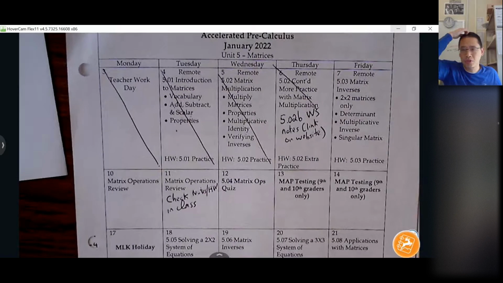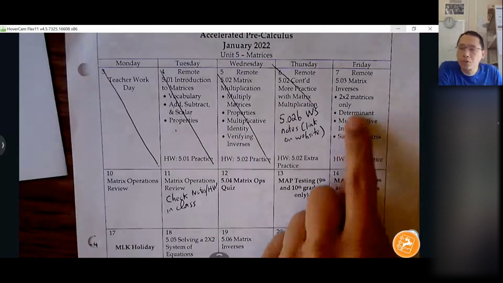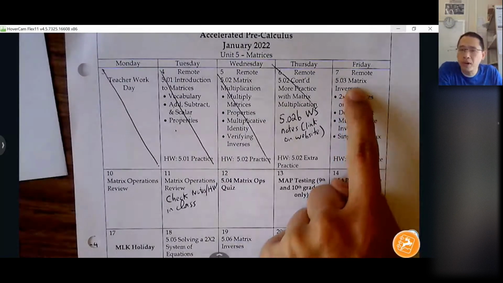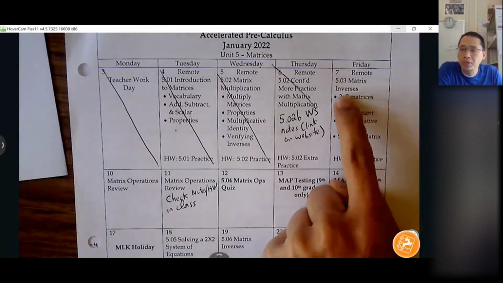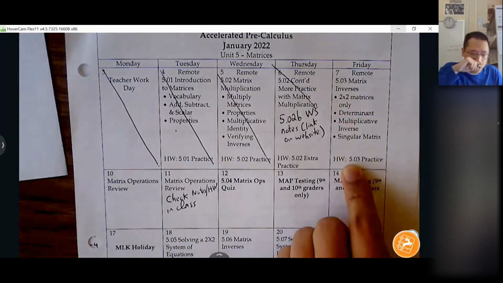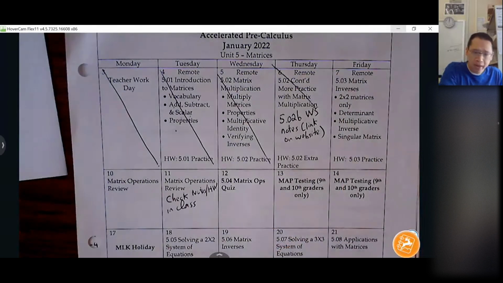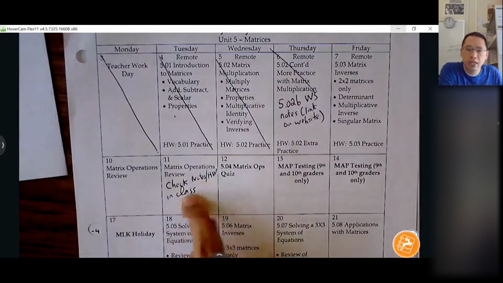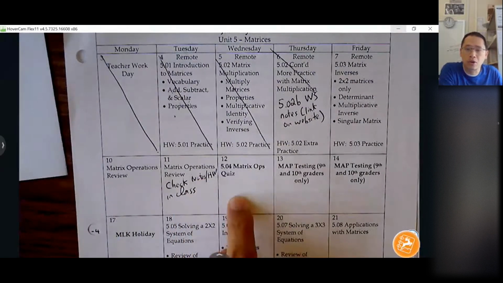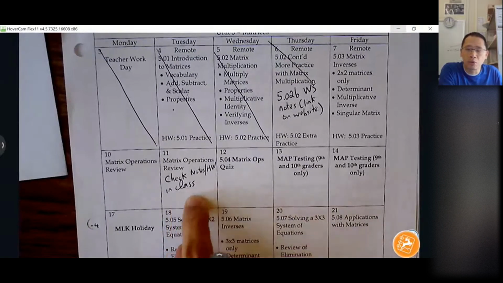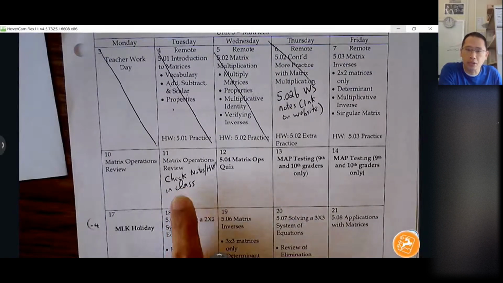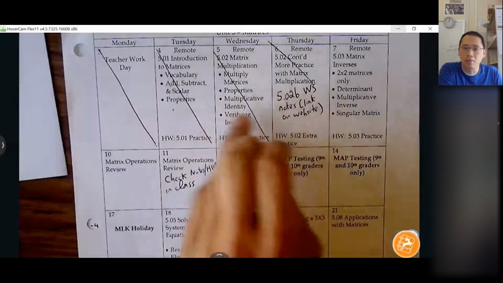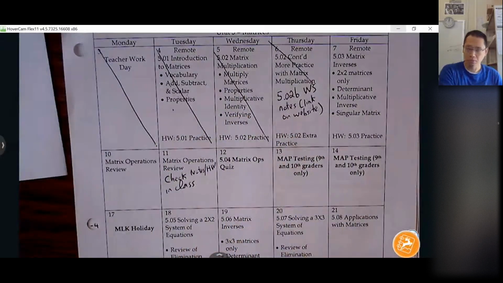So today, we're going to continue with, I think we started notes a little bit with matrix inverses. We'll continue with that. And whatever we don't get to finish, we can finish on Monday. And we can also start quiz review on Monday. Tuesday, more quiz review. Wednesday is our quiz. Also, we'll be checking your notes and your classwork that we've gone through over the course of these days this week.